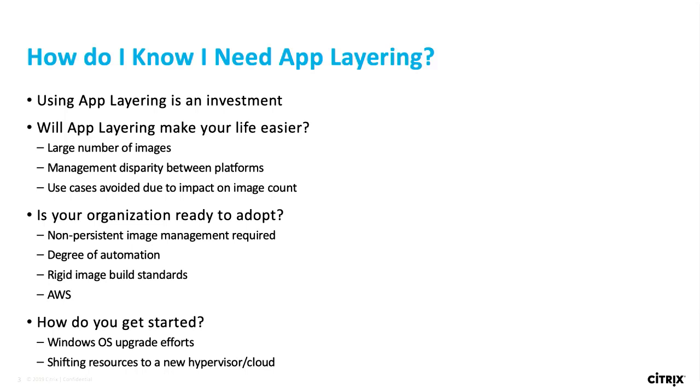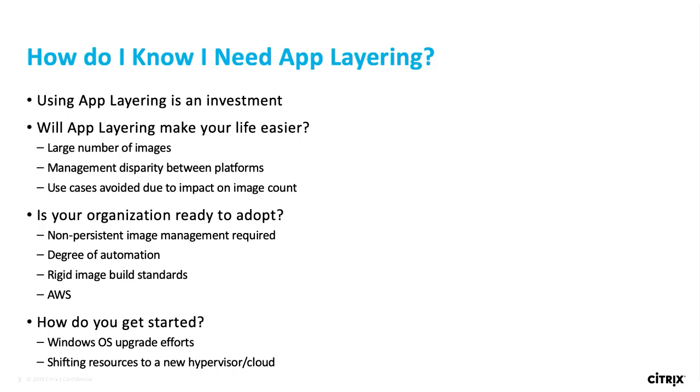Additionally, I know that many of the customers in my patch have had use cases that they've wanted to address with non-persistent solutions, but haven't been able to because they were thinking about the image sprawl that would result from having to deal with all the one-off application sets from different user populations that they were looking to address. So this can really help mitigate that.